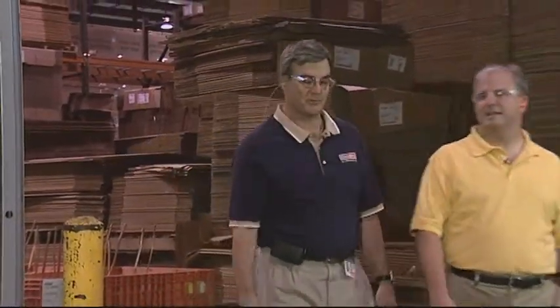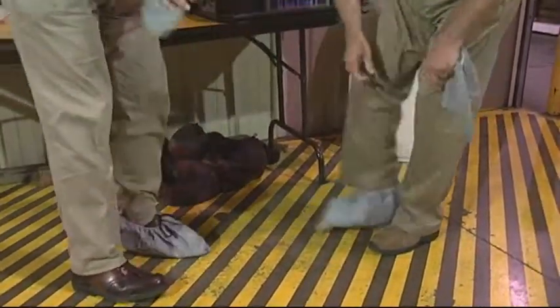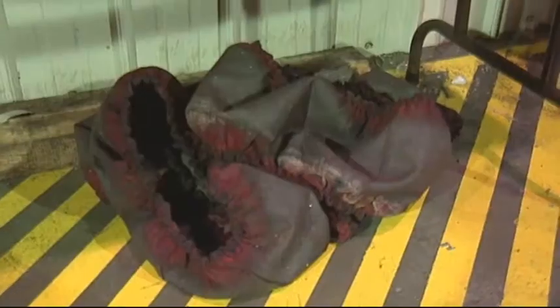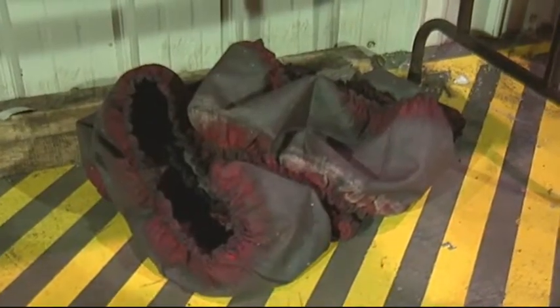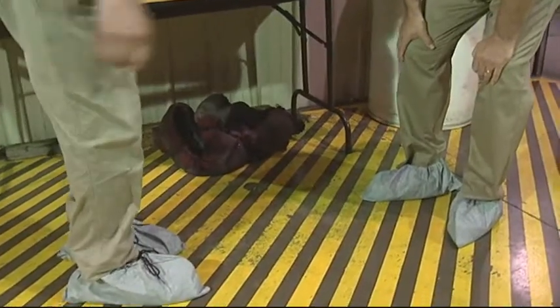Oh, there's that pressure you were talking about. Yep. The fans are blowing, pressurizing the room so we can keep all those other unfavorable particles out of here. Well, Mark, we've got to put on these covers to keep the copper that we've tracked around from the other part of the factory from coming into the clean room. Those are awfully big. Who do you have working here, Sasquatch? That's what we put on the high lift when it comes from the copper side in here. When we have to work on lights or something like that, we put those on the wheels so we don't track back and forth.